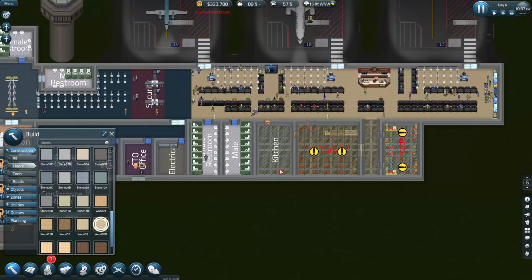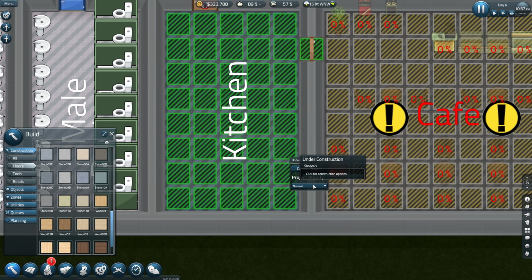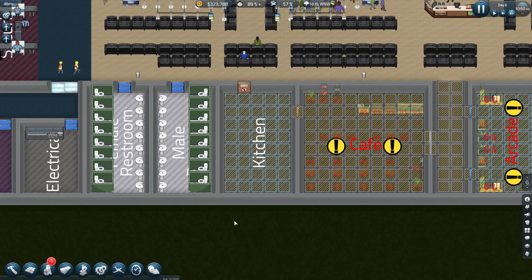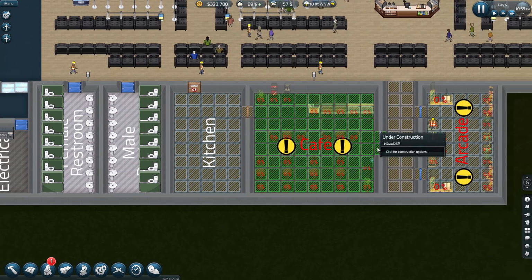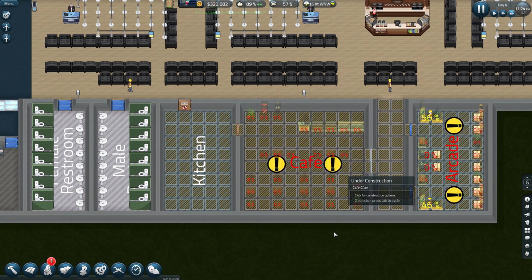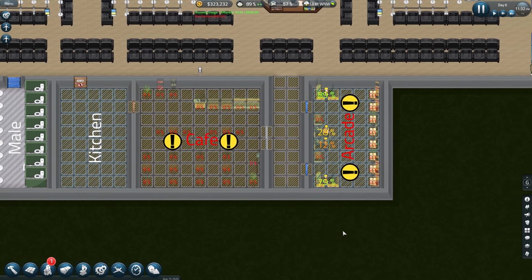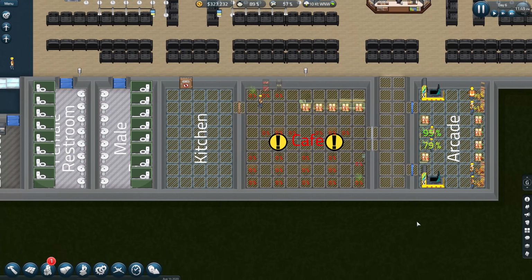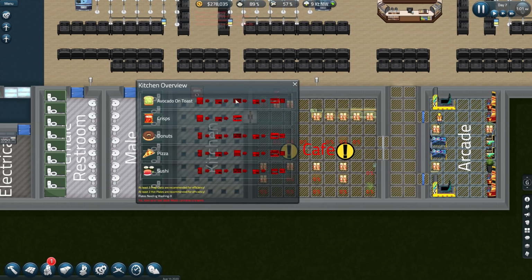The kitchen I will come back to. In fact, no, the kitchen I will not come back to. The kitchen I will deal with now. So there's some interesting things with the kitchen. In fact, if I make this a priority, I can actually click on the kitchen itself and I can show you the interesting things with the kitchen. So you guys are going down there, you're doing your thing, you're delivering the boxes, that's fine. I kind of need you to deal with the kitchen as a priority though, which they don't really seem to want to do right now. But I guess that's okay. The arcade's going to be up and running, so people are going to be a bit less bored at the very least. Okay, so the kitchen has an overview.